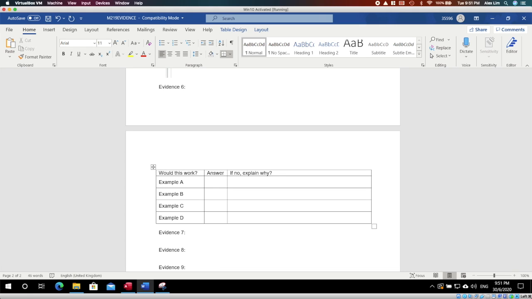I'm sorry. Complete the table in your evidence document with the words yes or no to enter, which will limit the data entry. Okay, yes, I'm right. So we need to basically answer the question this way.